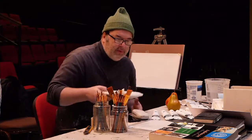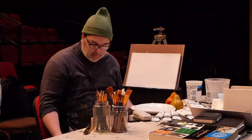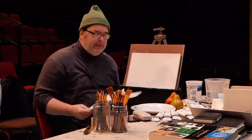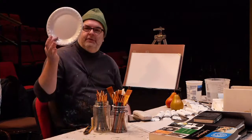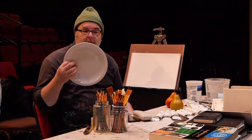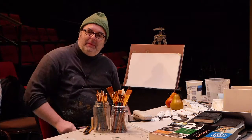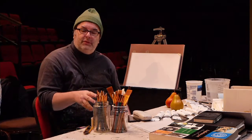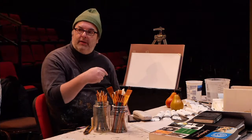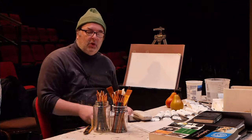And for mixing, you can use a variety of things. We're going to give you a bunch of these. These are just kind of folders, kind of binders. I've just put some paper in it, which makes it a little stiffer. You can also use polystyrene plates, or if you're so inclined, ceramic. They all work. What do these things have in common? They're not absorbent. You can mix on cardboard if you want to, but what will happen is the cardboard will suck out the moisture and the water within the paints, and the paints will dry up. If you leave it on these, it stays fluid longer, which is important.